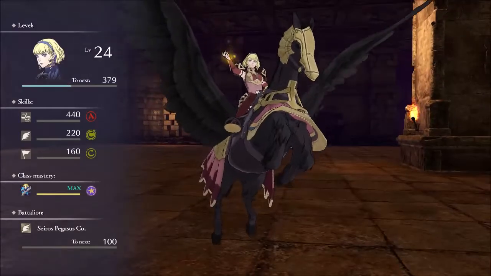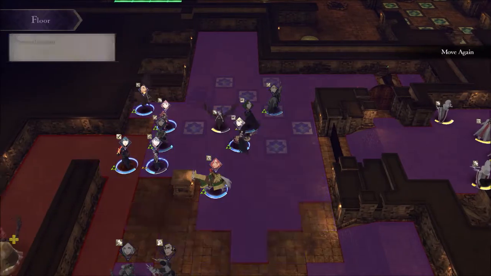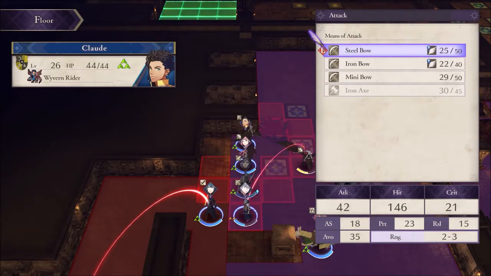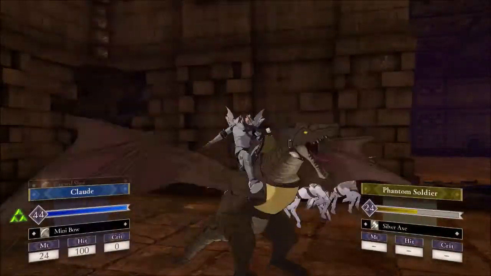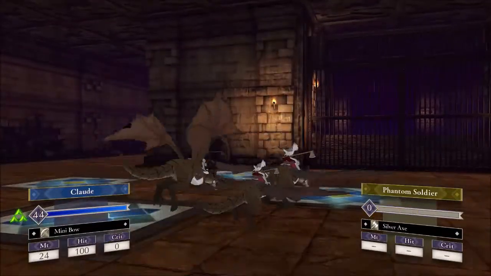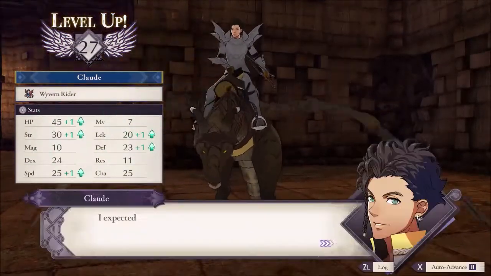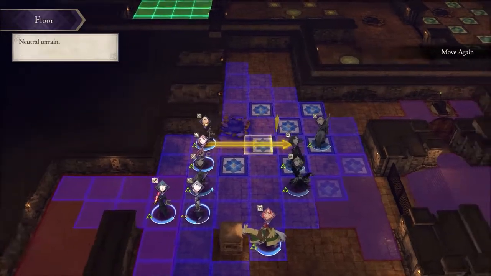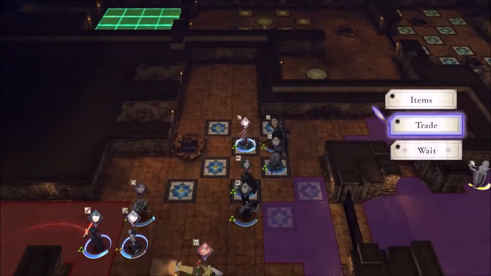Acknowledge my contribution! Yeah, sure thing, Constance. Mini bow is just strong enough to kill him. Never underestimate an outsider. I expected as much. Nice level up. Give Claude the door key.